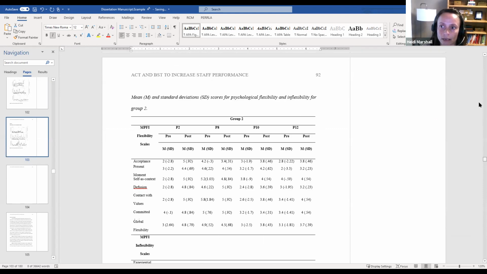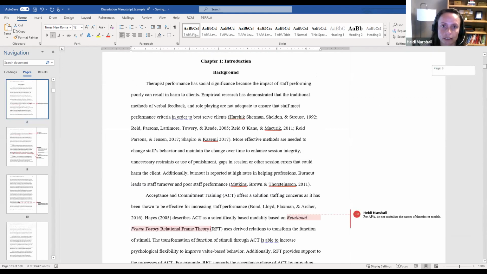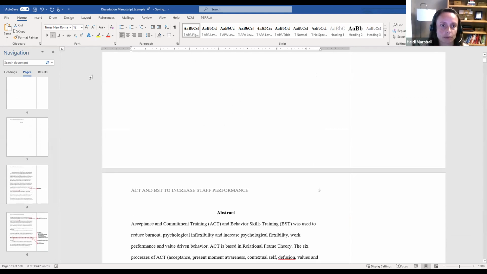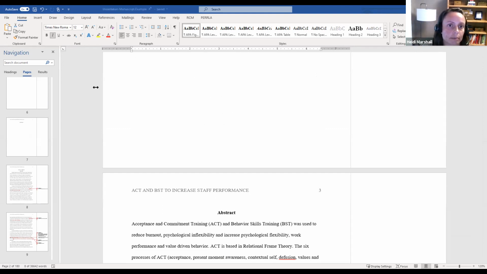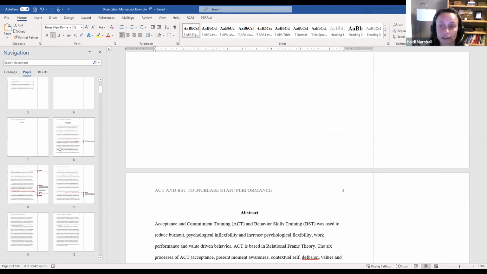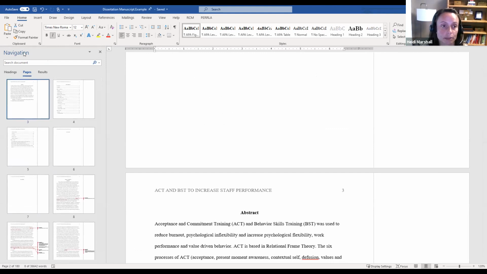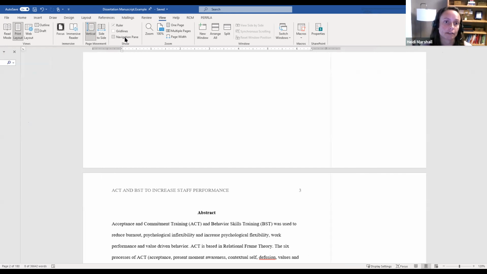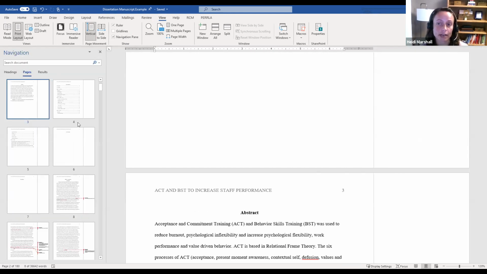So we are going to scroll back up to the top of our document where the table of contents is. One handy thing to know, and I think I pointed this out in our last session too, is that a good way to quickly navigate through your document is the navigation pane. On the top of your Microsoft Word menu, navigate over to the View menu, and in the show options, click navigation pane. I do recommend you have your navigation pane open because this allows you to quickly move.